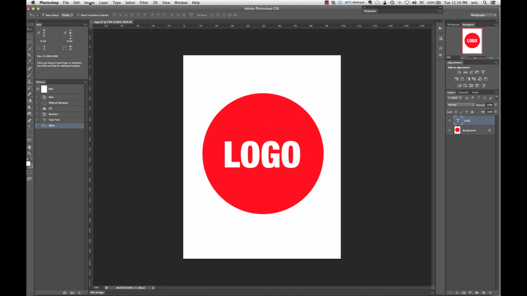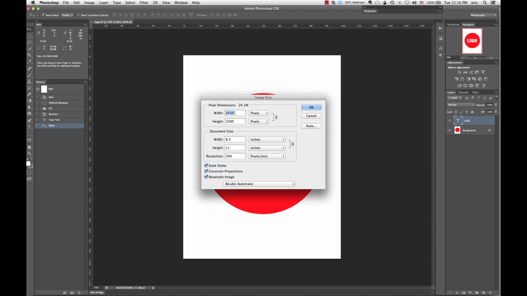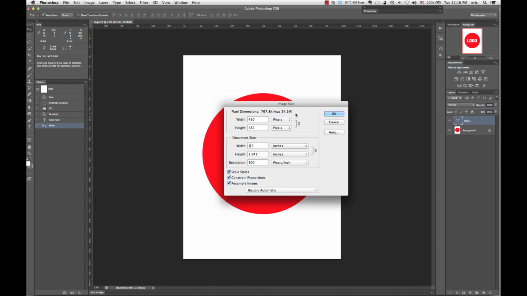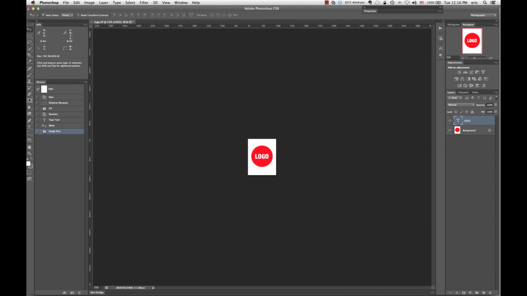So what I'm going to do is in Photoshop, I go into image size, and I can do it in inches. I want my width to be 1.25 inches, but because there's a little bit of white space on either side, I'll do it 1.5 inches. So a little bit of extra. Notice that my 24 megabyte file will now become 767 kilobytes. So radically smaller than the first one. Still 300 dpi, just a lot shorter. So it has been resized.